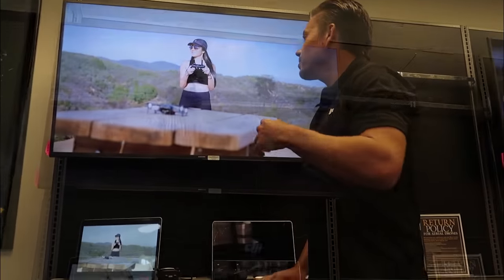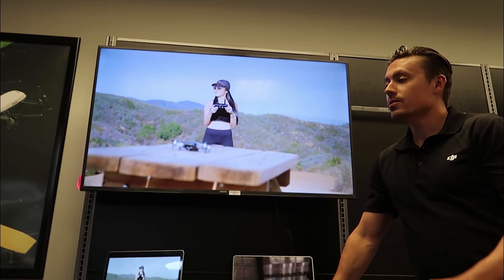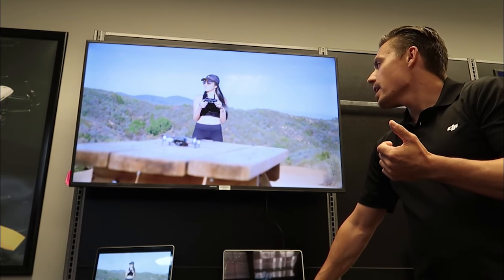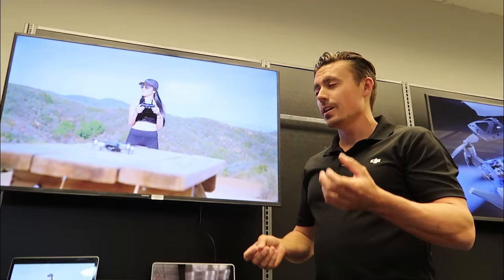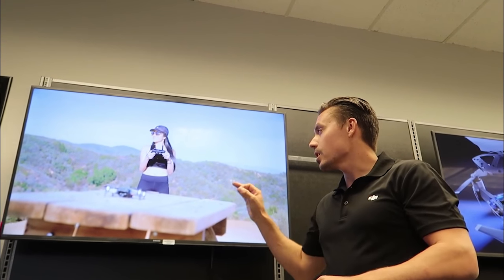So in that clip, the two people flying had never flown a drone before. And yes, we utilized some of the intelligent flight modes. In that one we used the Dronie feature, and we also did the Helix. To get these shots as a drone pilot manually are almost impossible, and they can take you up to 10-20 times just to even get something close.